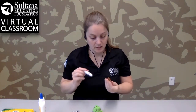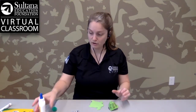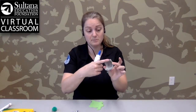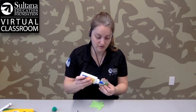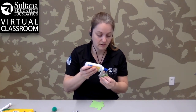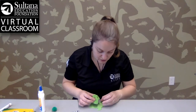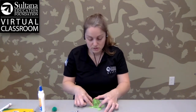So now the next thing you're going to do is put the lid on your marker so it doesn't dry out. You're going to take the body of the turtle and put some glue where this part of the egg carton is going to touch the piece of paper. Some people like to put it on the paper — I like to put it on the egg carton so I know I get it in the right spot. Whatever is easiest for you. It might start dripping a little bit, that's okay. Then you're going to put it on your turtle. With school glue, you kind of have to hold it down for a little bit, so what I like to do is hold it down and count until 20.